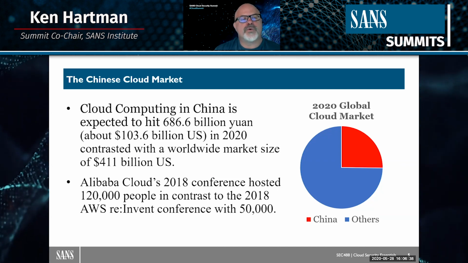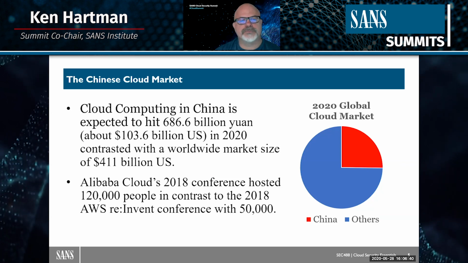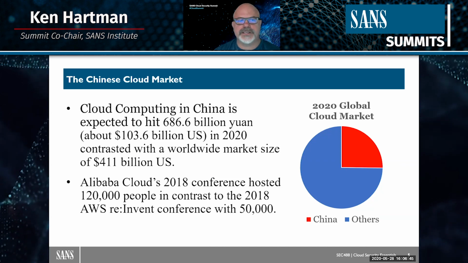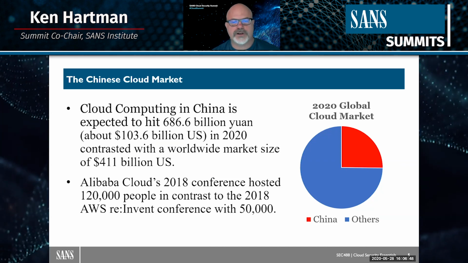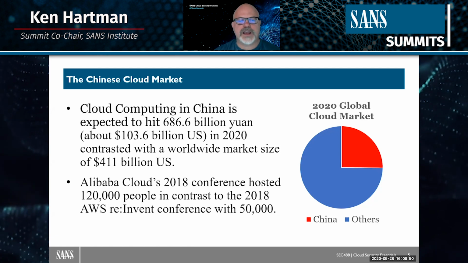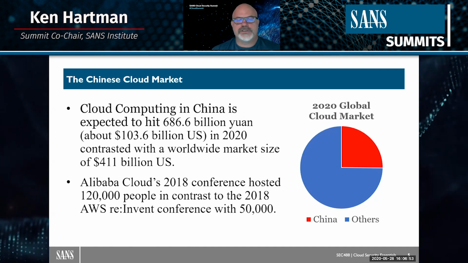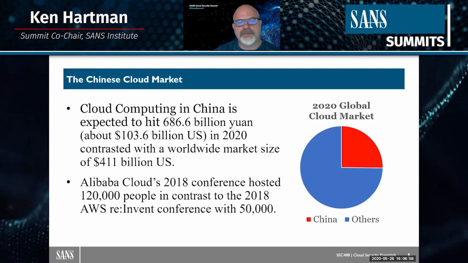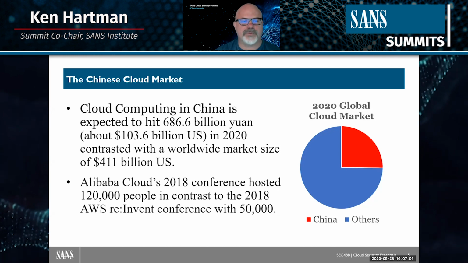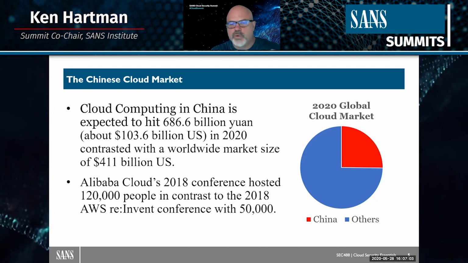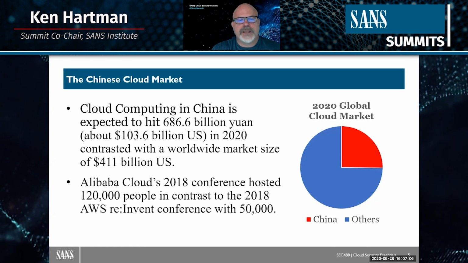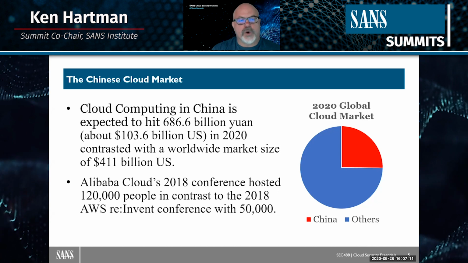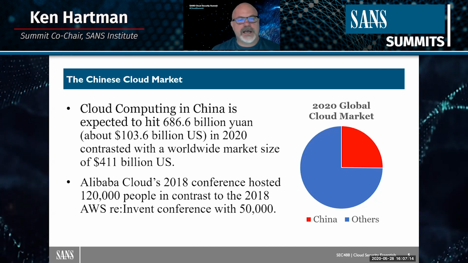So what's interesting is I found a news bulletin that said that Alibaba's cloud conference in 2018 hosted 120,000 participants. Now contrast that to reInvent, which is quite huge. If you go to Las Vegas, it's just a zoo during reInvent, and that peaks out at about 50 to 60,000 people. Now, I've only seen this listed once, and one of the challenges with information coming out of China is we never know if it's completely truthful. So I looked for a 2019 number and was unable to find something.